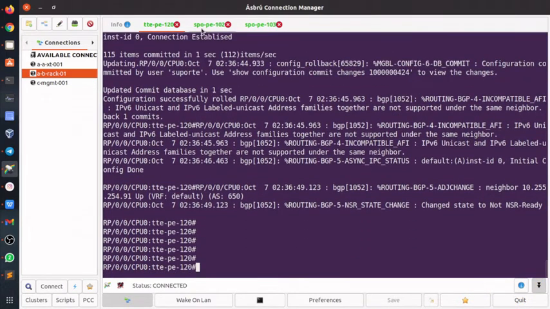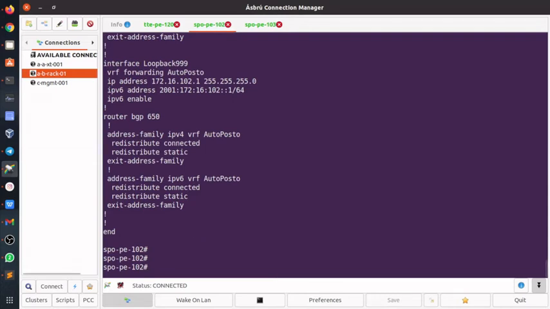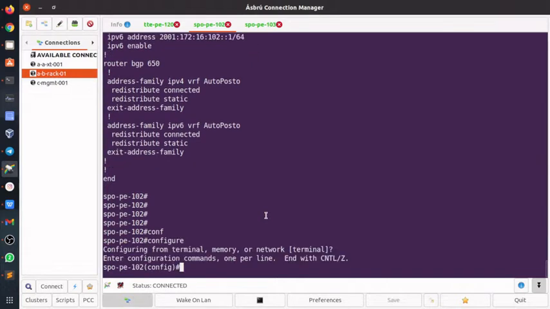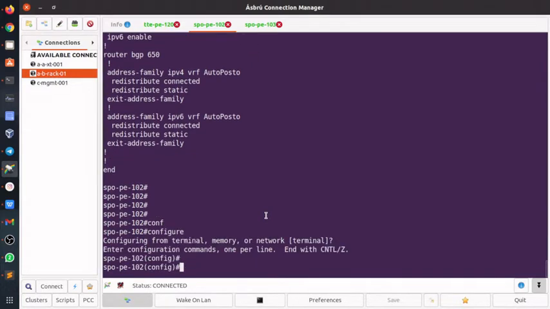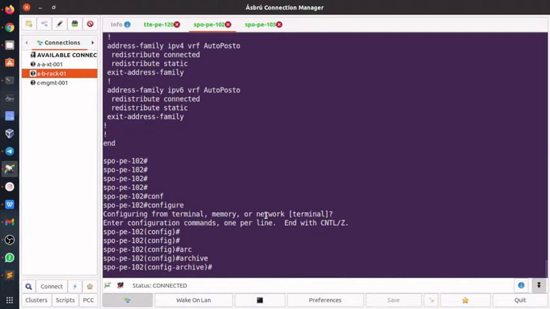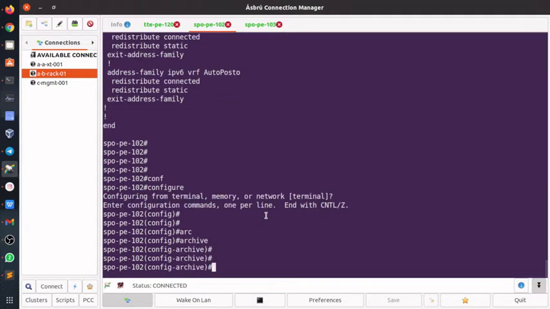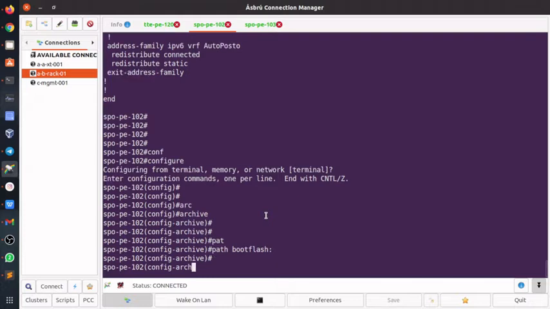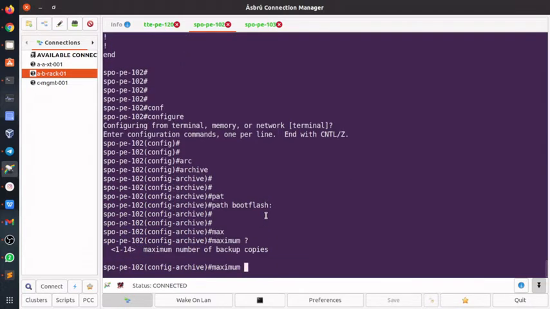But in IOS XE we have to follow many procedures before doing that. The first thing we will do is enter configuration mode, and I will use archive as the entry. The first one is path. We will save this configuration in bootflash. Okay, path bootflash, then maximum.